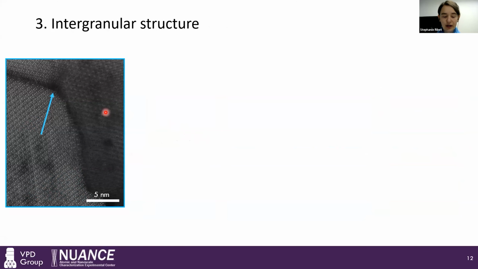We're also interested in learning about the intergranular structure. Now that we've learned about these grains and that they're largely coherent but do have strains, what's happening at the intergranular region? In our cryo-STEM images, we see some darker regions here, which looks like it could be, we're not quite sure exactly what it is. So we wanted to understand that, and we can do that with 4D STEM.